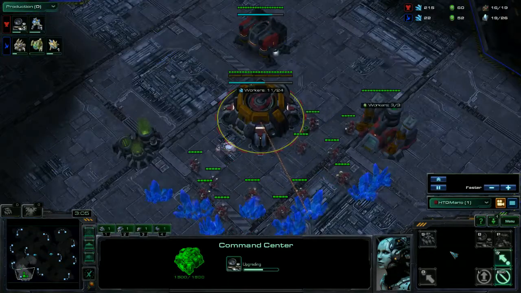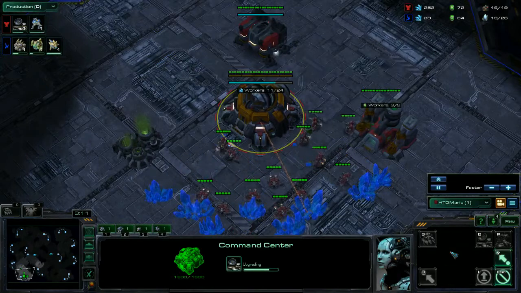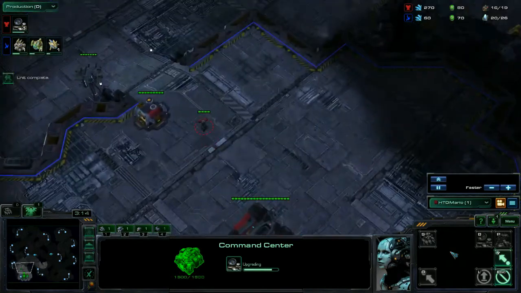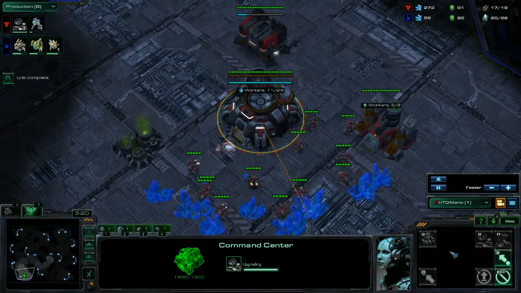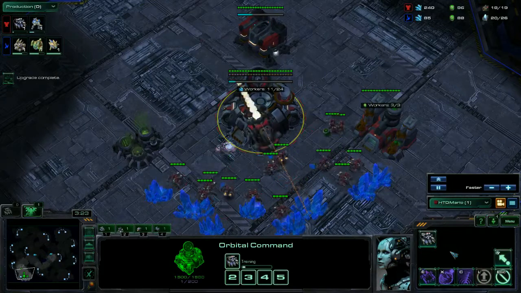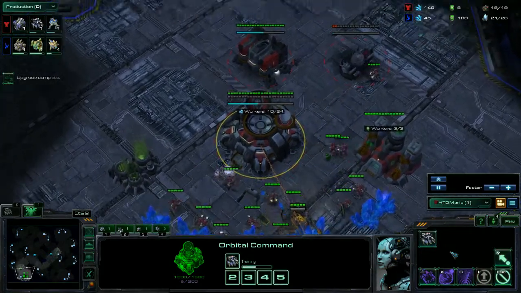Once you have received 100 gas, you want to lay down your factory. Your first Marine will come out. You want about 2 Marines total until you make any type of add-on or anything. So if we have 100 gas, we're going to drop down the factory.